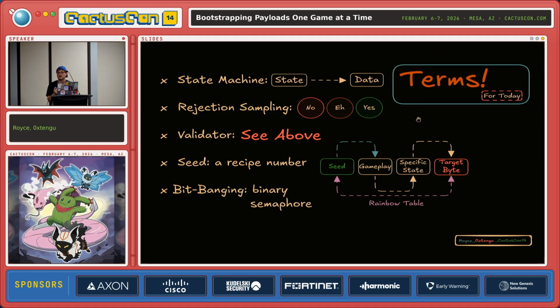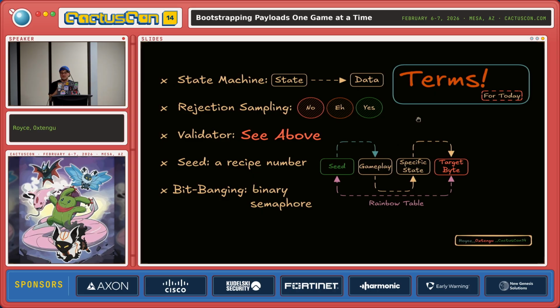We're talking about rejection sampling. Rejection sampling for us is just going to be no's and yes's. We're going to talk about winners and losers and states of a board. A lot of times if we have a winner, we'll keep it as a yes. A loser, we'll keep it as a no. Anything else, we're just going to get rid of it. For us, that'll be rejection sampling. A validator will be the combination of both, so when combining those two, we'll talk about validators and what that looks like.